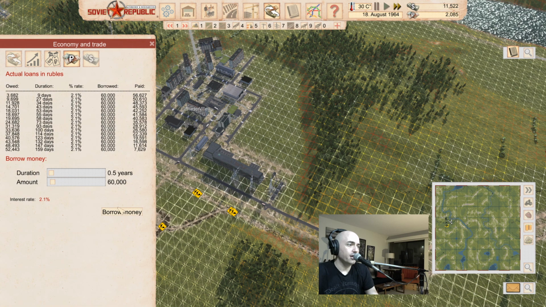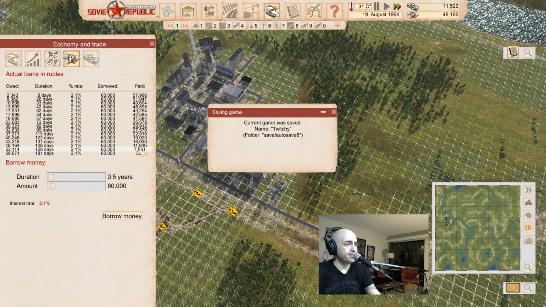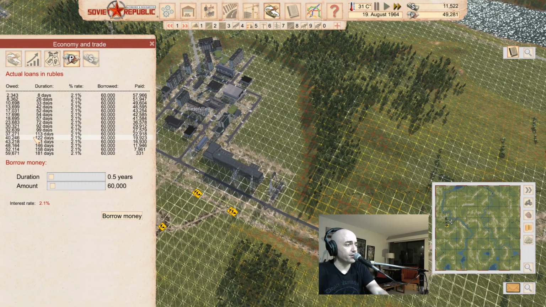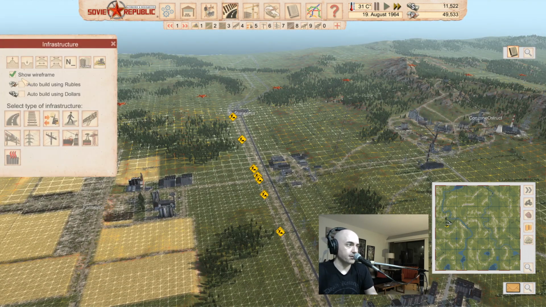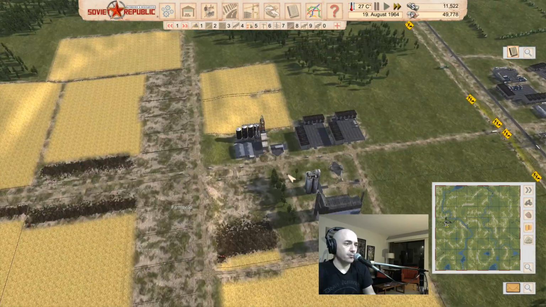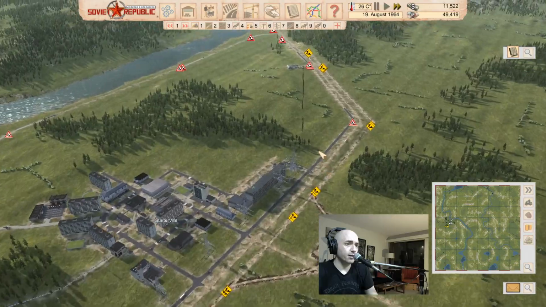We need more money, yet again. Oh, but look at this. We paid off $7,600 before we took out that loan. We are doing much better in terms of financing at this point. Probably because we're exporting food again and we're not laying too much steel.